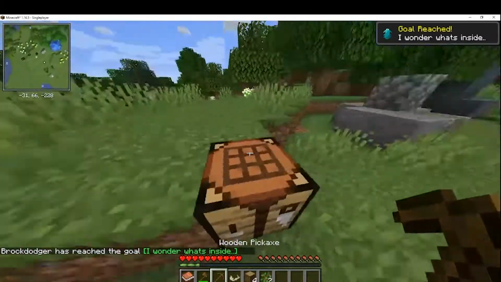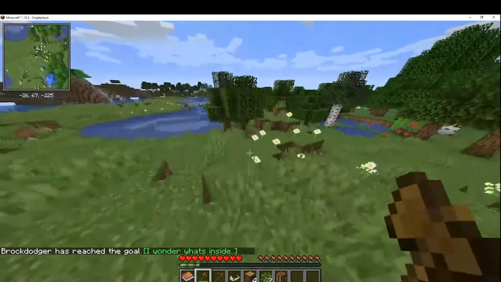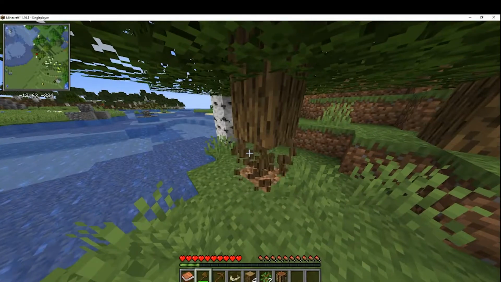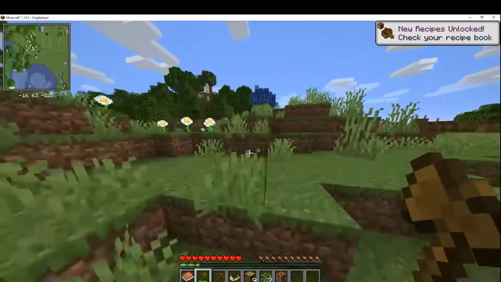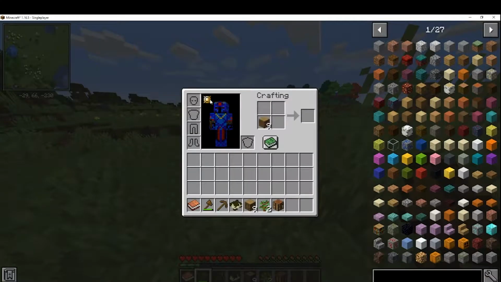I'm not gonna read that again since we did it last time, but if you're curious, I'll have the link to the last video down below. You can check it out. So we're just gonna do the basic stuff for now. Grab the material. I'm kind of curious what is going on with that tree. Ooh, we got all sorts of stuff.